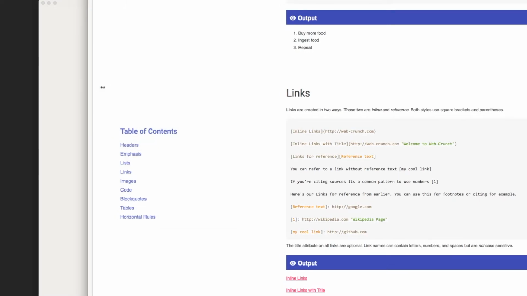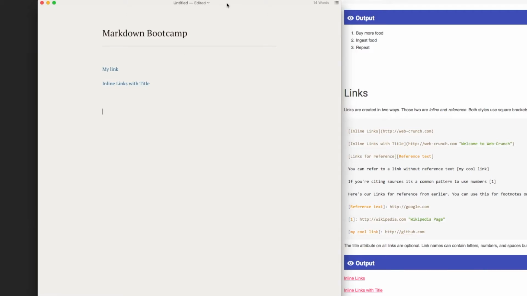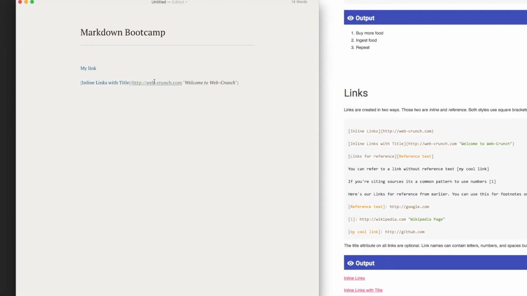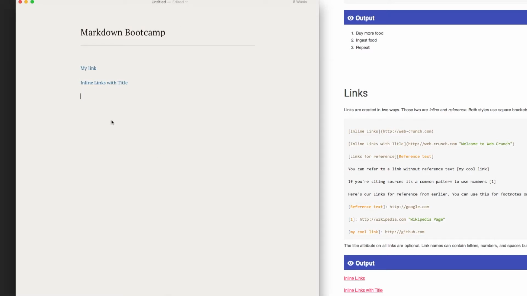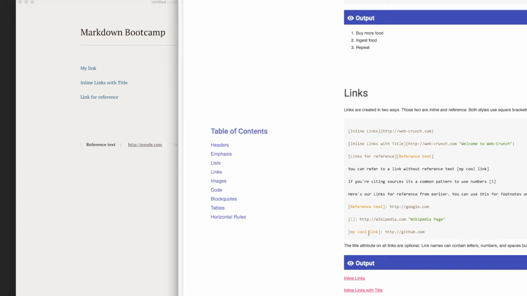If you're writing a book or something like that, which I have done, I have a book on UX that I've written that I did completely in Markdown, and it was great compared to a Word editor, which would have driven me nuts. So if you want to do a reference to something, say you have a citation in your document, you can do a link to that citation. So link for reference, then you can just display the reference text. And then you go down your page and you have that same call to that thing, text, and then you could just do Google.com. Okay, so this links to this as kind of a citation. You can add a title too, according to this editor, so that's pretty neat. The same applies here if you have footnotes or something like that.